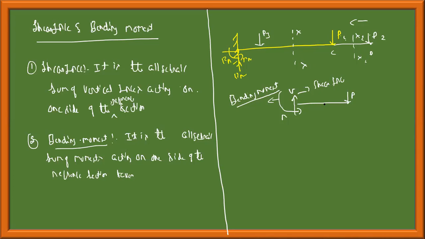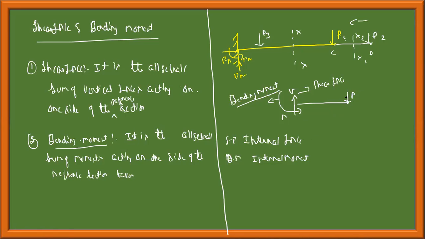So shear force is the internal vertical force. Shear force is an internal force. Bending moment is also an internal moment. Since it is difficult to find the internal shear, internal force and internal moment, we take it with respect to the externally applied load. And you should always remember, the shear force diagram we plot is with respect to load, so my shear force will be opposite to that. Similarly, bending moment will be opposite to that.